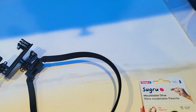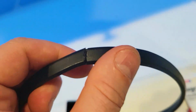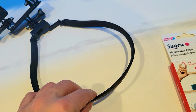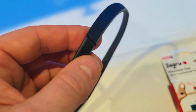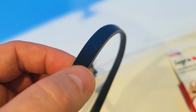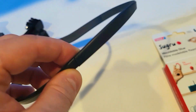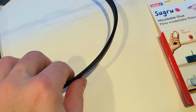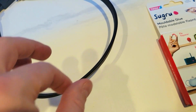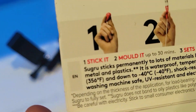This is a mount that I used to film, and you'll note that this plastic kind of broke right over here. Now this is about a $40 mount. I obviously do not want to buy another one, and the crack is still there. So we put a little super glue in here, and as you can see, it kind of gave out. I have a construction adhesive I could use, but then I won't be able to expand it, and it would probably crack if I try to put it around my neck. So we got this, and we're going to test this out. Let's just see the directions.